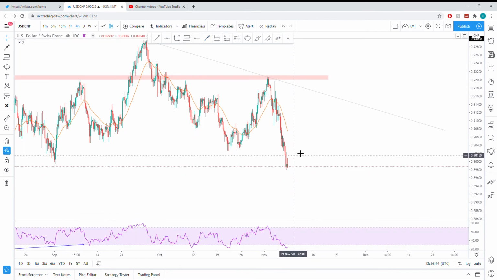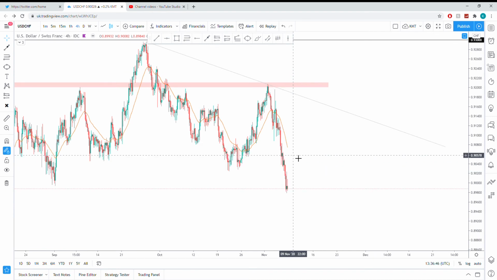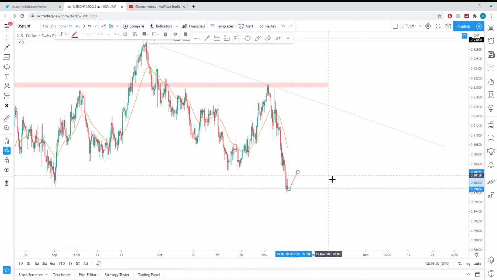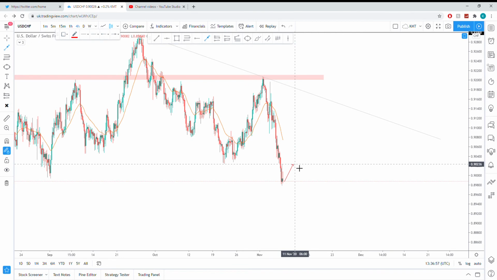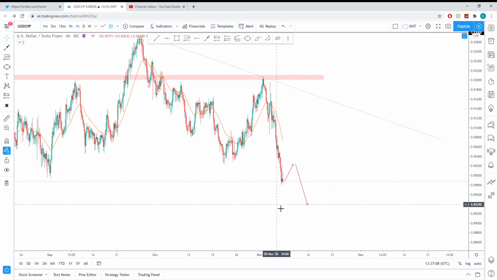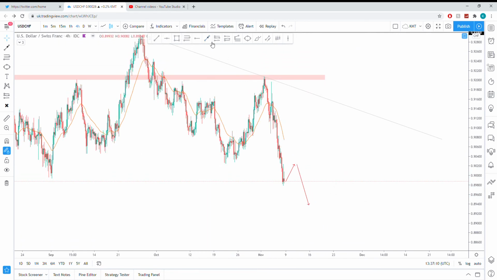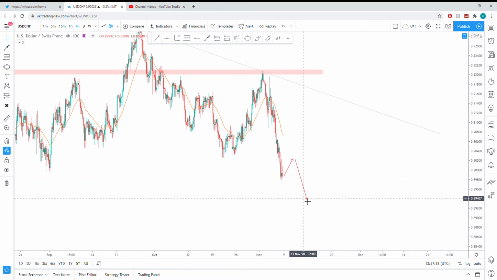Now matching this with the RSI, we're in an oversold condition, so we could possibly expect some minor correction to the upside. Okay, so on a lower time frame perspective, you could in theory take more sells towards this, but understand that this is not exactly going to be a high risk reward sort of scenario. So what it could end up looking like is something like this: a push to the downside to make one final move.